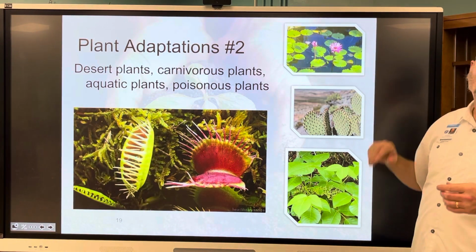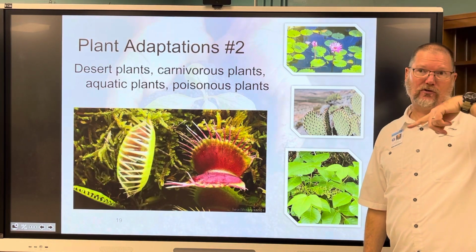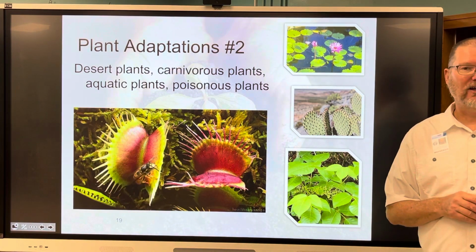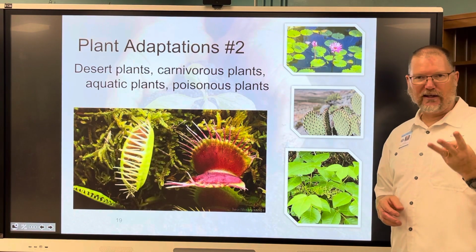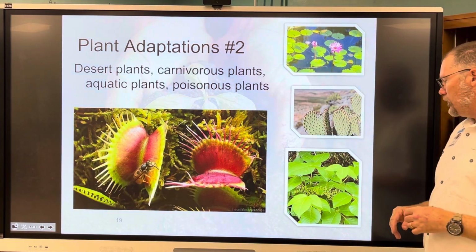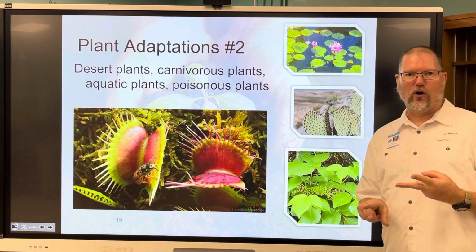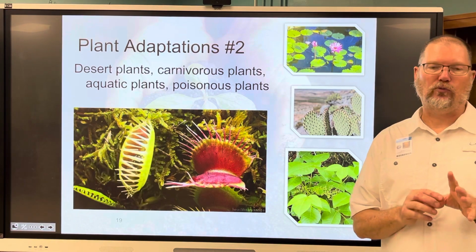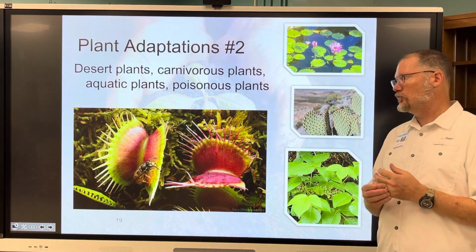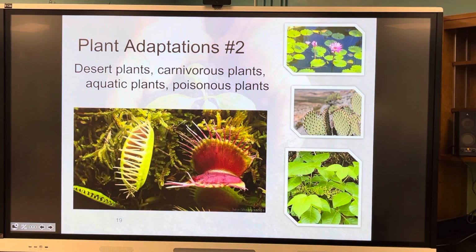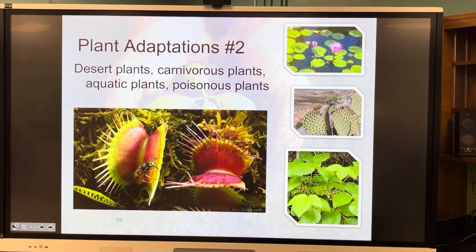The ability to live in water, like these water lilies. We see these growing in ponds all around Florida. And poisonous plants, like this poison ivy. Leaves of 3, let it be, right? If you see leaves of 1, 2, 3, 1, 2, 3, you don't touch it. Because typically it will be poison ivy, poison oak, or poison sumac. And if you touch that, most people, not maybe everybody, but most people will get a very bad rash, a reaction to those. So there's a question on your notes. Describe how poisons or spines help a plant's survivability. Okay, and that's our notes for plants.